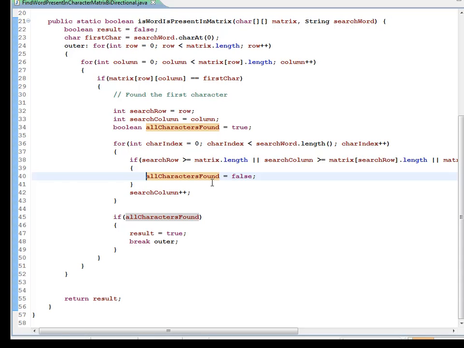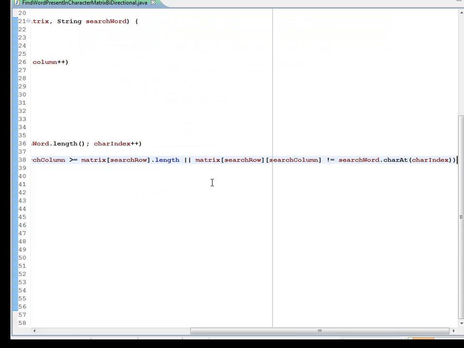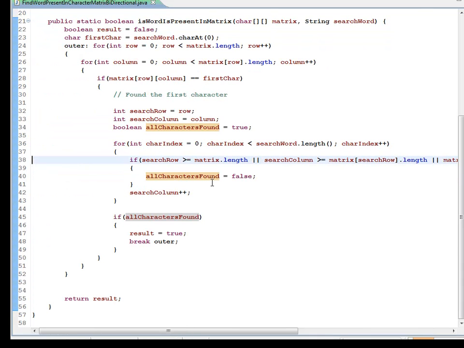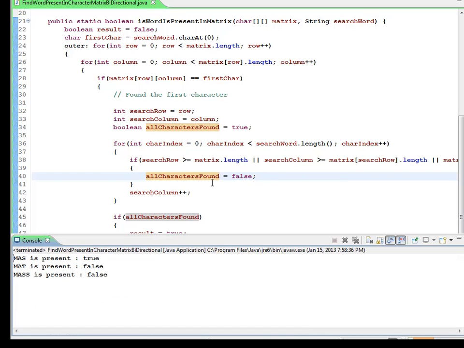So that is why we will put these two conditions as well. So if at all the index is invalid, then we will simply say all characters found is false. Let's run this and see. And as you can see, now there is no exception, but it properly gives you mass is present as false.